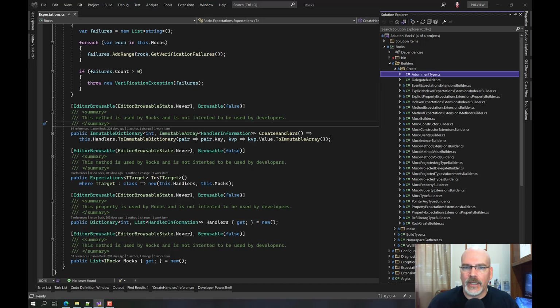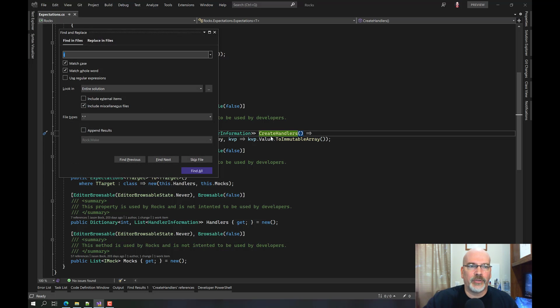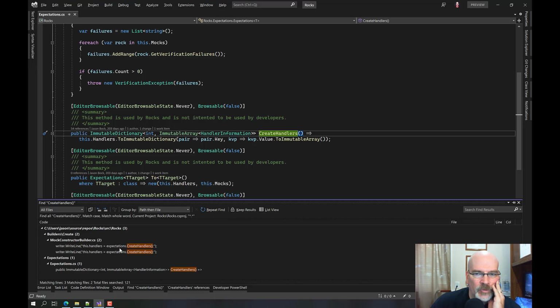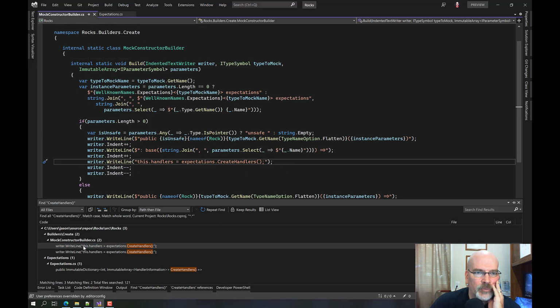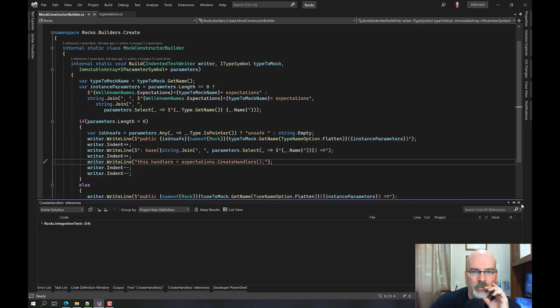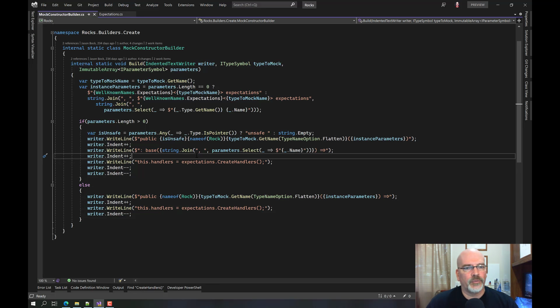So let's go into the create, and somewhere in here, I'm actually calling .createHandler. I can't do references to this because it's in the generated code, but I want to see where I'm actually doing handlers. So let's look in current project and see. So there's a mock constructor builder. This is in the class. So I'd only need to change these to being handlers. Yeah, these are the only two places where it's happening. Nope, we can get rid of this one. This is what we want. And these are both in the mock constructor builder, which is fine.